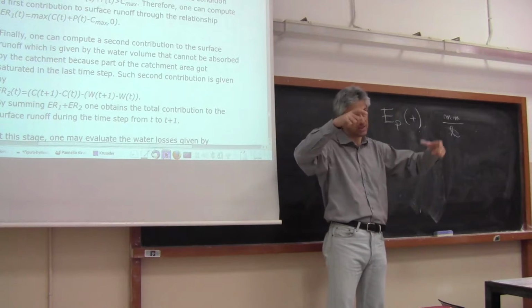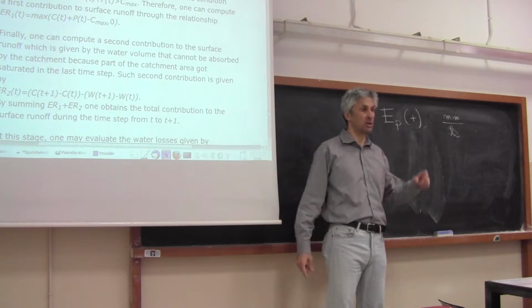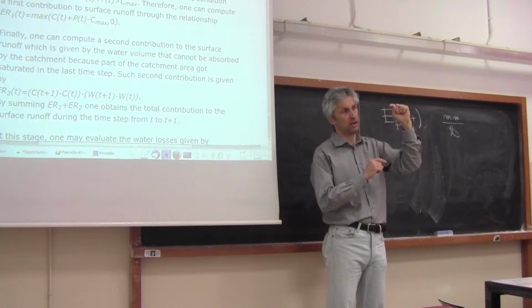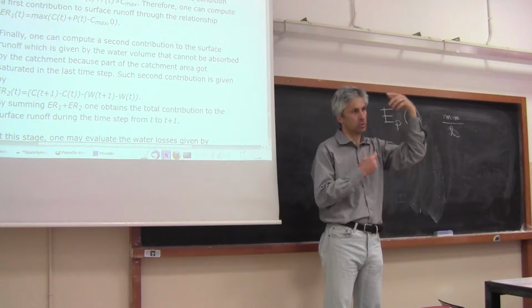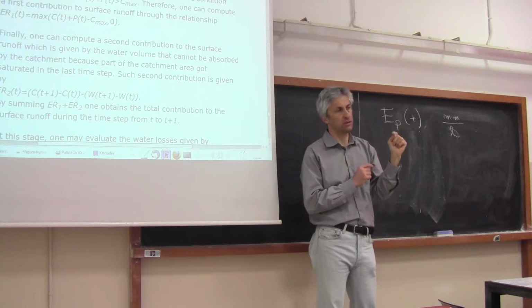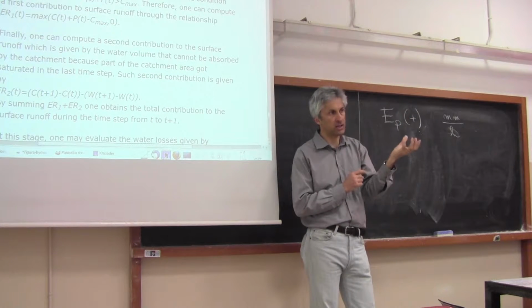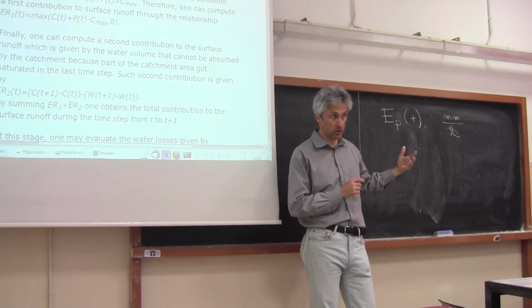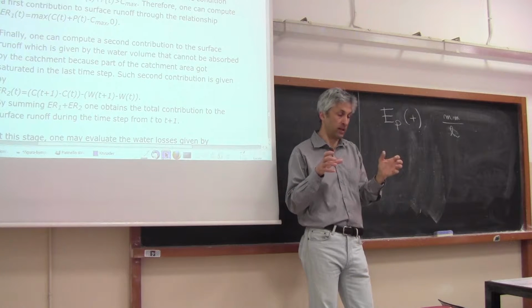This is evaporation. And it's usually measured by using an instrument that is called evaporimeter, which simply is a pot that is placed outside, and in the morning you measure the water level, and in the evening you go there again and you measure the water level, which has decreased because of evaporation. So this is the first phenomenon.